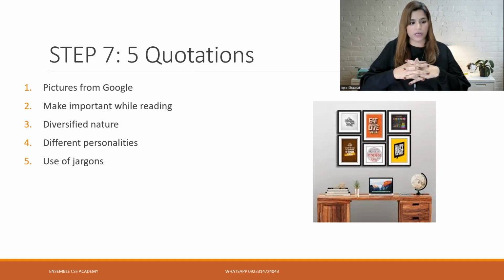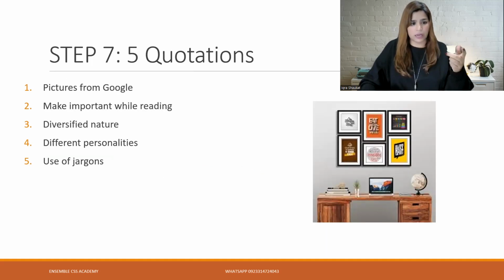Based on the diversified nature of quotations, try to keep short one-liner quotations so they can become part of your memory. For instance, "absolute power corrupts, and absolute power corrupts absolutely." These kinds of quotations are very helpful, because otherwise it would be very difficult to do everything at one place. Then there is the need to use different jargon. Try to use relevant terms and concepts for the particular subject, and this will serve the purpose well.